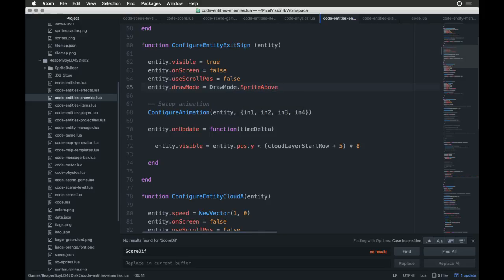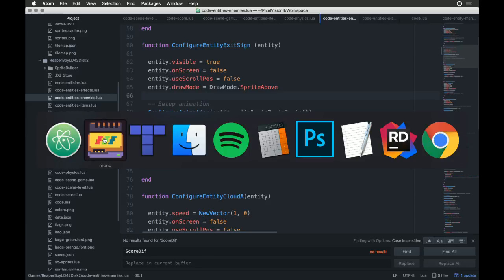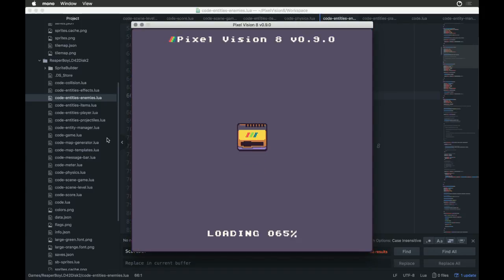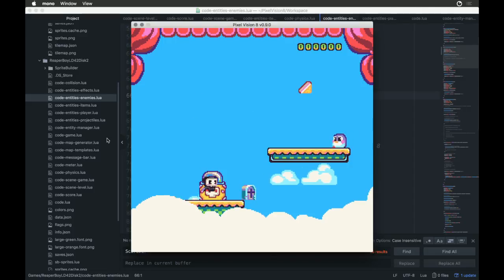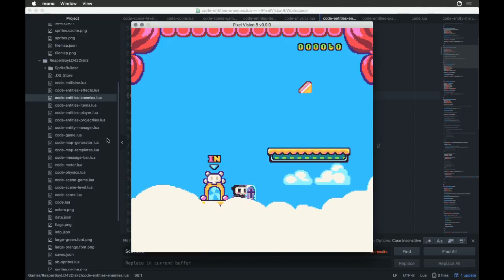And the reason why... well, actually, this sign should always be visible. So even if the clouds are there, you should know where the exit is. Let's take a look and see what that looks like. We'll just let this go while we do that. All right, let's let this just go up.